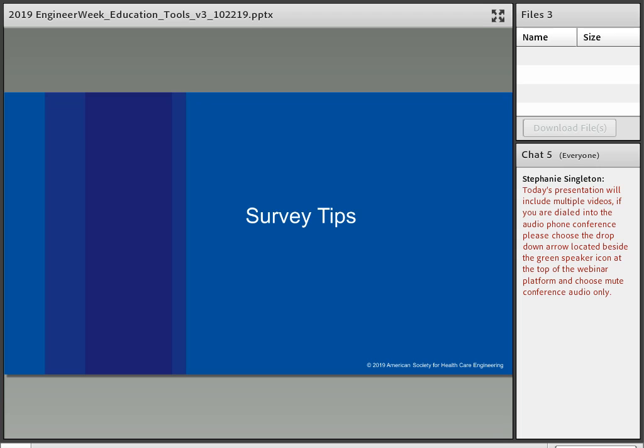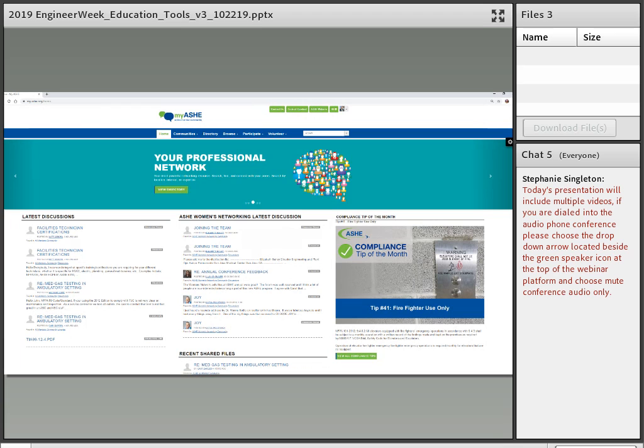The other part, and you'll find this in the platform of my ASHE, are the survey tips. If you've noticed those going out, either in social media or just on my ASHE if you have been involved, we've been posting a number of compliance tips of the month. And all these tips are generated from my ASHE content. As I mentioned earlier, we take a look at what people are talking about, and sometimes we'll look up the answers and get some interpretations, maybe from Joint Commission or CMS, and we will post those in the compliance tip of the month.